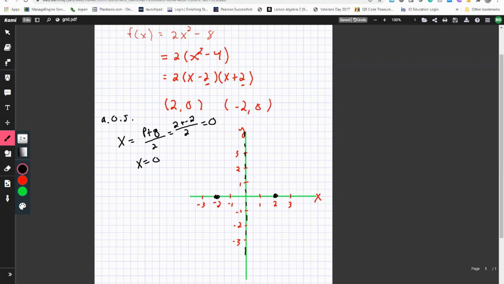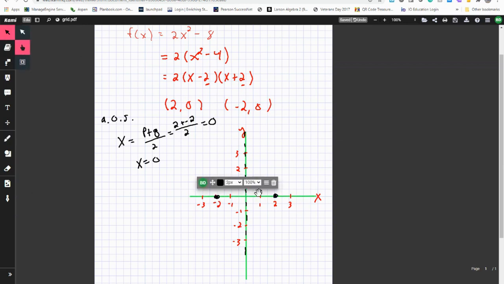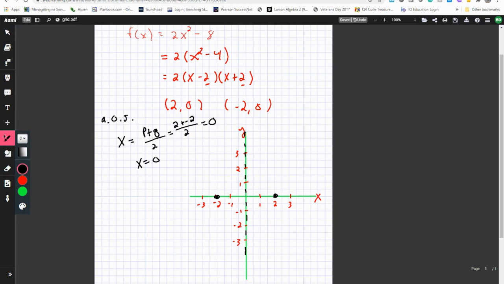Also, you could go in between your 2 points and go, okay, from here to here, we know that the middle of negative 2 and 2 is 0. So if you didn't want to do out this whole formula, you don't have to. All right, so the next step there is we're going to find and plot the vertex. Once I find the vertex, we already know something about it. The vertex x value is 0. We just have to find the y value. So all we have to do is substitute that back into our original formula up top.